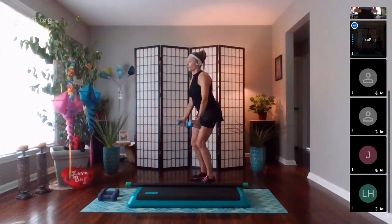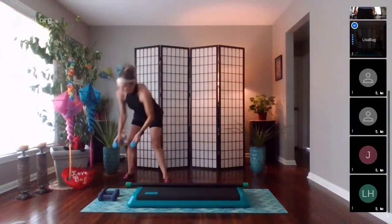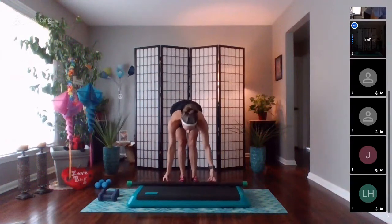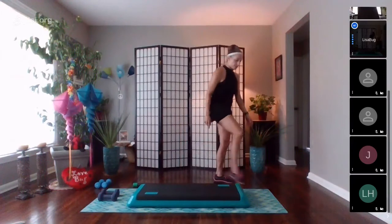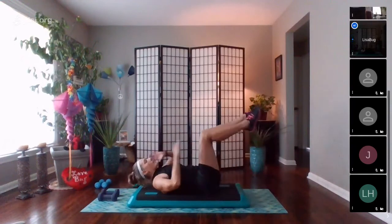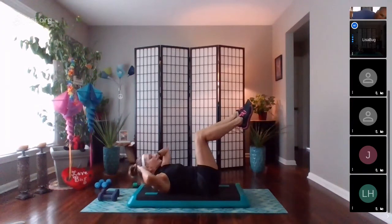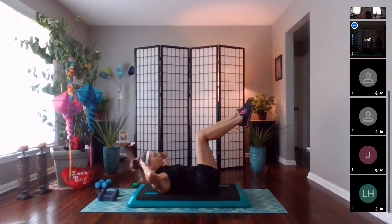And roll those shoulders. All right, we are done with the weights, so you can set them off to the side. Coming down onto the floor for some abdominal work. And I'm just going to lay here on my bench top, so that's all right as well if you have that configuration at home. So laying down onto the back. Knees in tabletop. Fingertips next to the temple. Curl your head and shoulders up, hollow out your belly, so you're in a nice C curve.